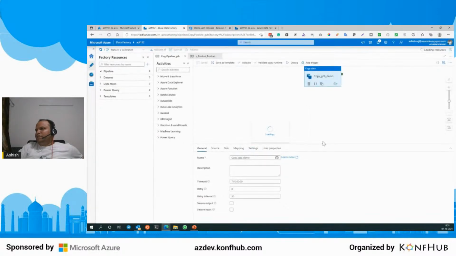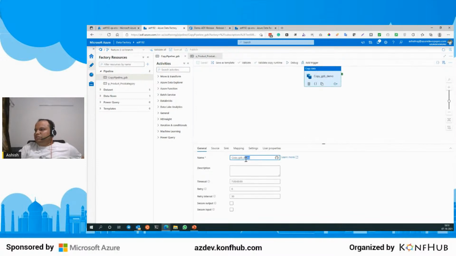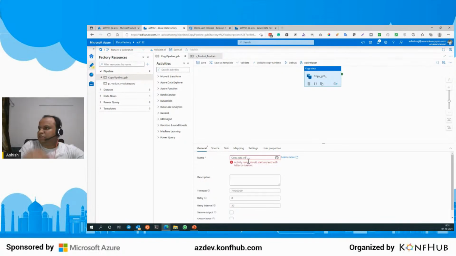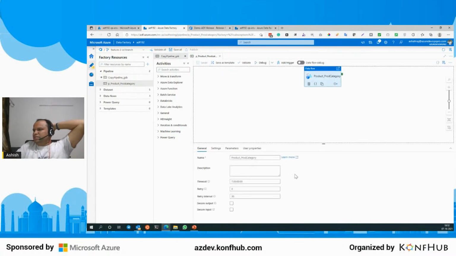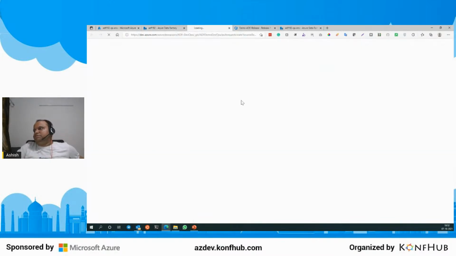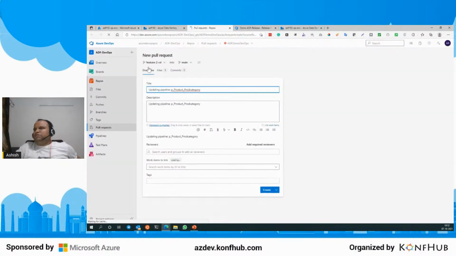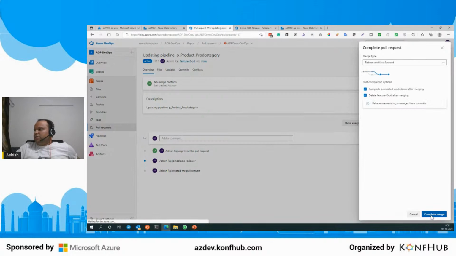The moment I create it, I will make a very basic change. I'm not a data engineer, so I'll just make a very simple change here. I will say I'm making a continuous deployment. If you want to make some more changes, you can definitely do those as well. Just hypothetical changes only, nothing big. The moment you click on save, you have the option to create a pull request as I did last time. So I'm creating a pull request, feature 2 CD into main, and then I'm creating it. And then again, I will approve it. I will complete this.